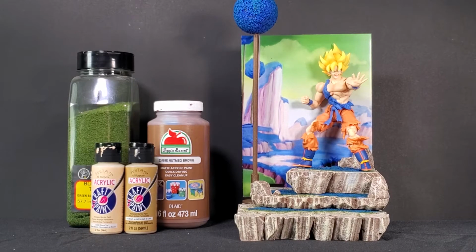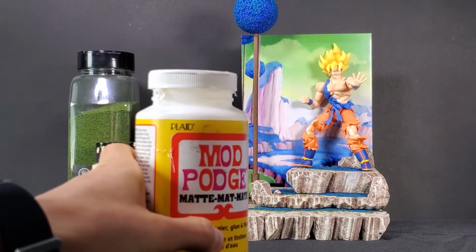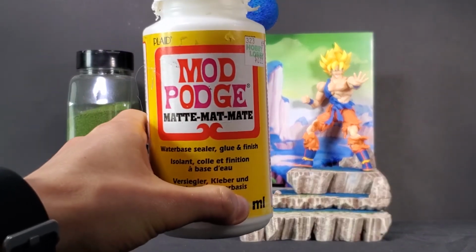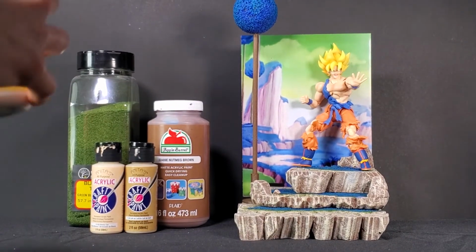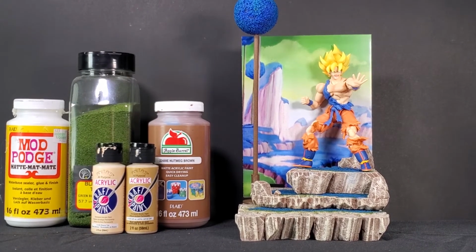First thing I did before I moved on to the painting was to get the flock to stay on there. You just put a layer of Mod Podge down where you want the grass to stay, and then you sprinkle the blended turf on top of that. Then you get a water bottle and mix some Mod Podge with some water to create a glue solution, and you spray and douse the flock in that solution, and then you have to let it dry. You might do that a couple of times to make sure that you get a solid paintable surface for that grass area.